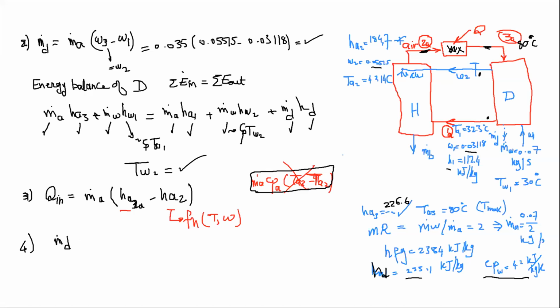What about this? Do we have to calculate this value or not? This is already given. Yes, this value has already been calculated in that step. Basically, the value of this m dot distillate, we needed it in the analysis of the dehumidifier, and it has been calculated over there. So this has already been taken care of.